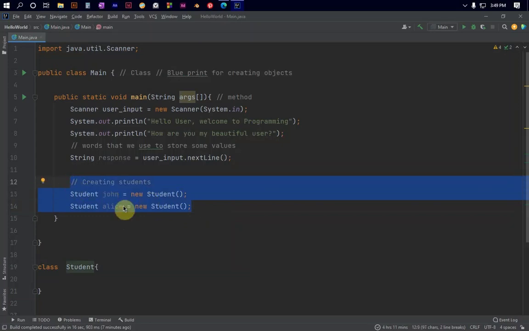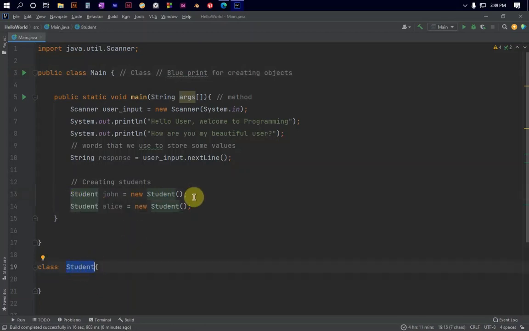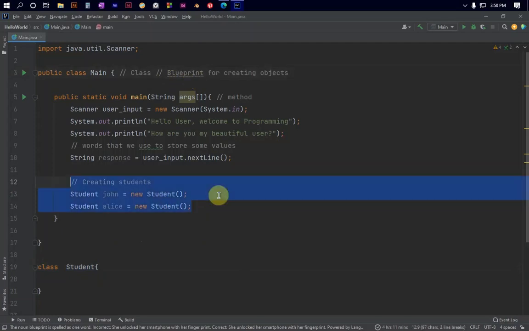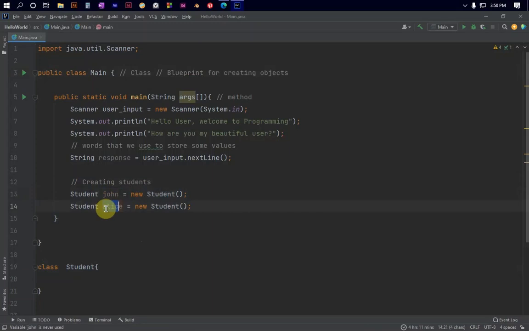But what I was demonstrating here is that this definition is a blueprint for creating objects. This blueprint, the class, this Student class, we have made it a blueprint for creating a number of students. I think now you understand what we mean when we say a class is a blueprint for creating objects. So otherwise, I was talking about the identifiers. We said identifiers are these ones. These are identifiers, identifying what object we are creating or what variable we are creating. Now we are creating a response from the String class or whatever.